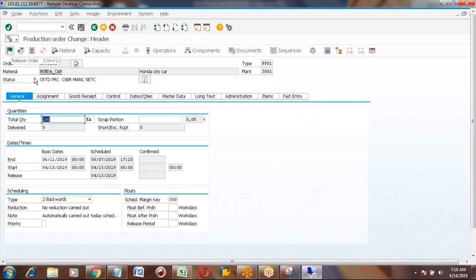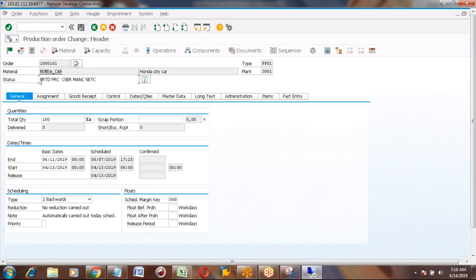Now, whether this order is released or not, how do you identify that? In the production order, you will have a status. This is very, very important. Using this status, you will identify in which status this production order is.